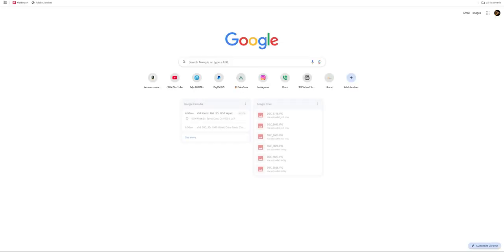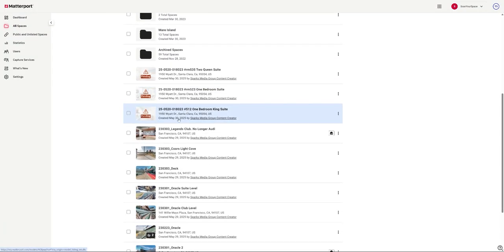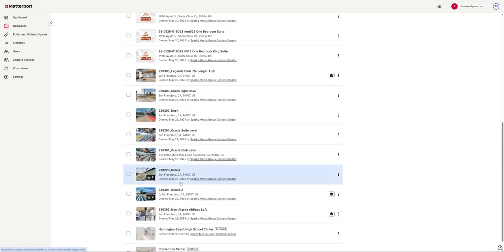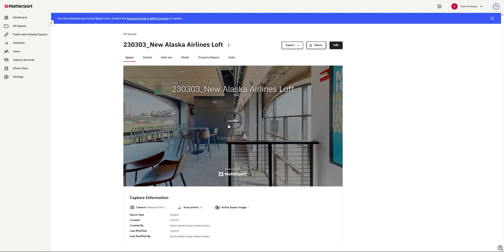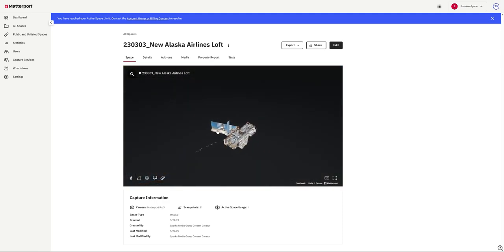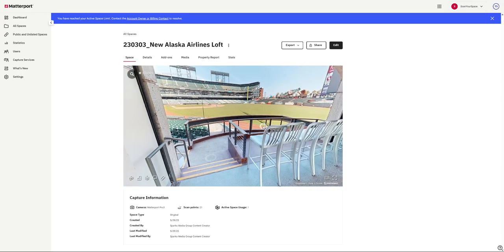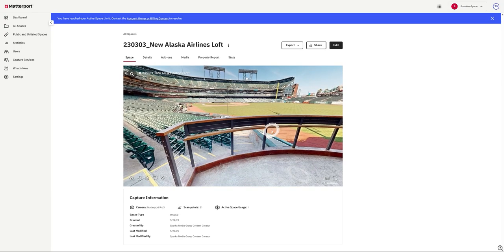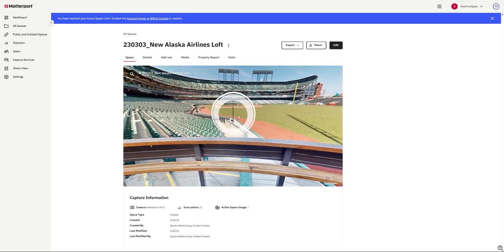We're actually going to do. We're going to look this up. Alaska Airlines Loft. And that's towards, is it right field?